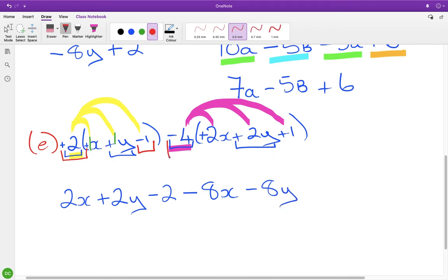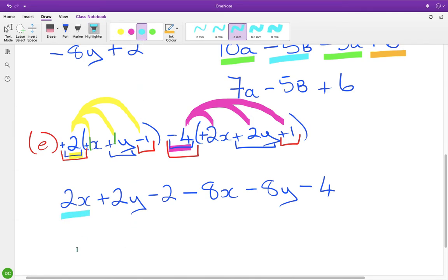Last multiplication then is your minus 4, and this time with the 1. So a minus and a plus is different, so a minus answer. 4 times 1 is 4, and no letter with the 4, no letter with the 1, so no letter with the answer. Now we have to look and see if simplification is required.